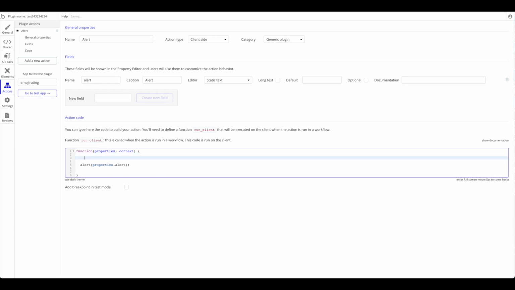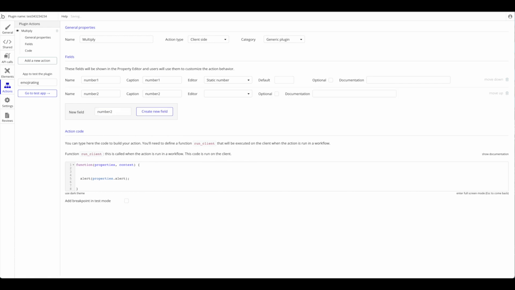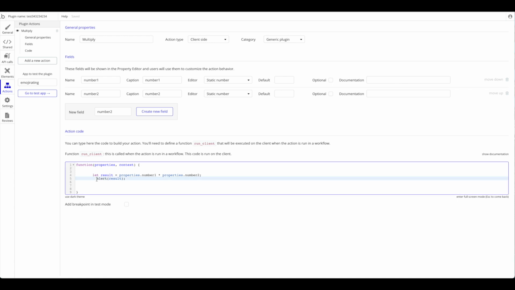So what we could do, we could call this now calculate, okay? And so we have, okay, or multiply, it's called multiply. Bubble can do that natively, but I just want to show you the basic functionality of this. So let's change the first here to number one, okay, of type number, and we have number two of type number. And then what happens is, so actually just change it just to keep it as simple as possible, just to show you how this works.